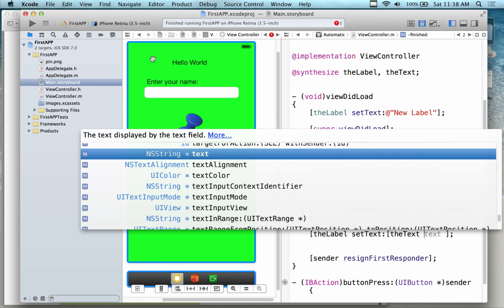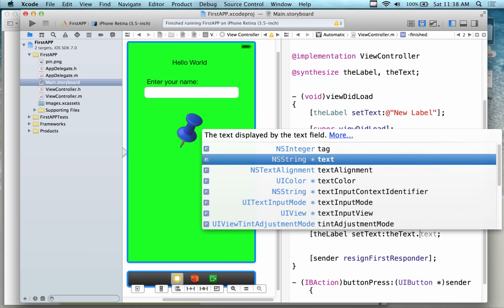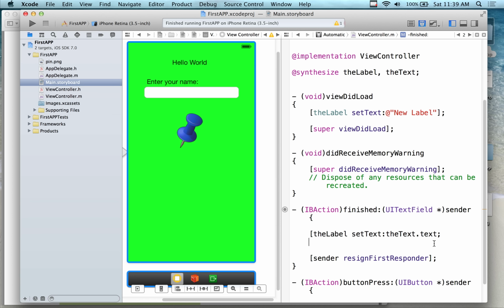You know what? Let's take the brackets out. Here's the mistake I made. I started assuming I was going to do a method call because I was going to show you a different way. Instead, I'm not doing a method call anymore. I'm just getting a property value, and the property value that I'm getting is the text from the text. So I'm typing in text, and I have to put the bracket at the end.